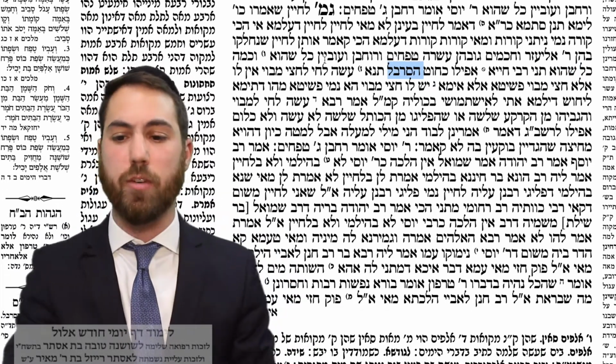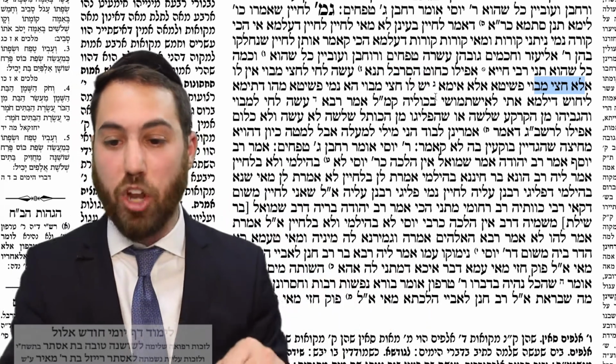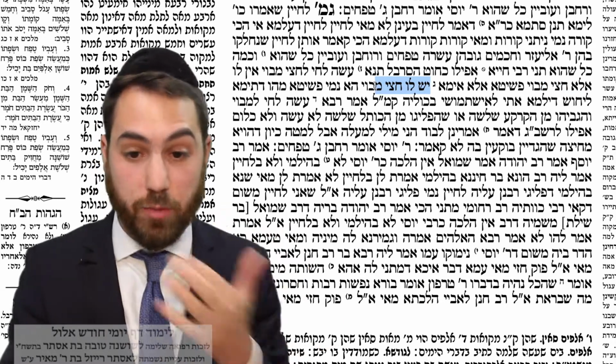Let's say you build a lechi in the middle of the mavoi. Can you carry only up until the lechi? It's obvious. Perhaps the lechi is in the middle of the mavoi. No, the chiddush is that you have until that point. That's also obvious.